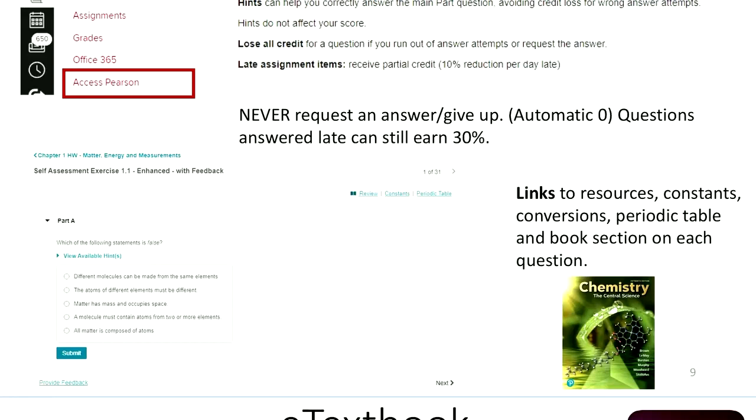You're penalized for that, but you're not penalized for hints. You're also not penalized for using any of the resources. This is homework. It's not a closed book thing. You can use any resources you want. So there are links here in the corner for taking you to the appropriate spot in the textbook, constants, the periodic table, all of that's at your disposal. So use it to get the best grade on homework as possible.